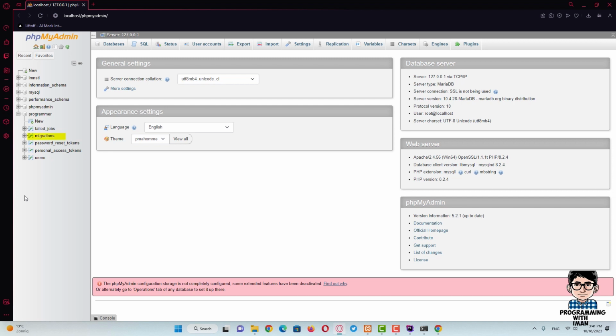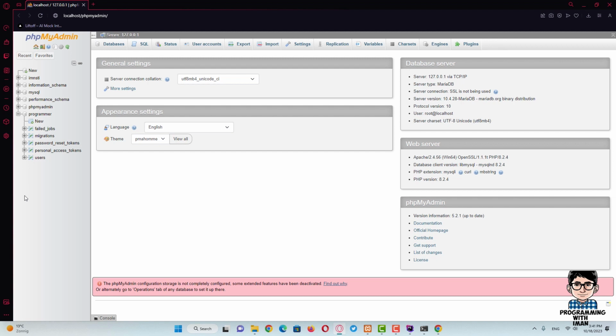Migrations table is handled by Laravel itself. It records all of the tables it has created. When you run PHP artisan migrate command, Laravel created these 4 tables. Once you create the migration, you never have to touch it. It's not like when you run the migration, you can change it.